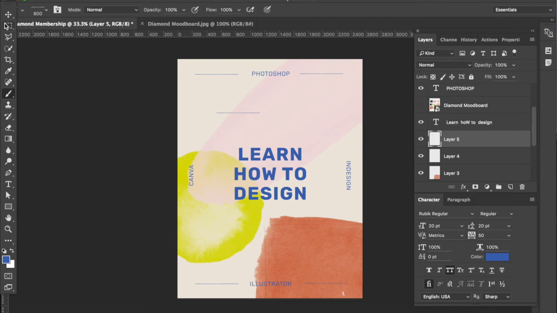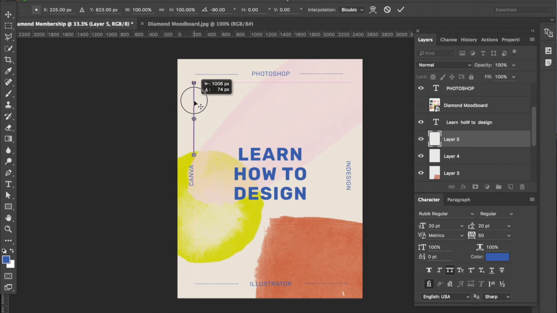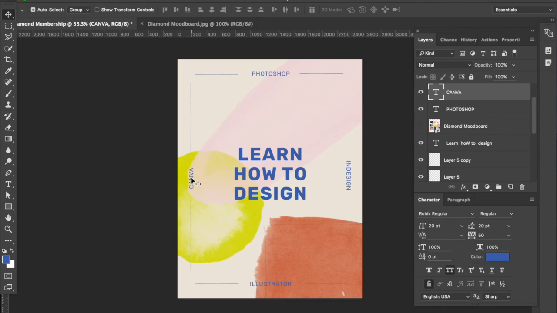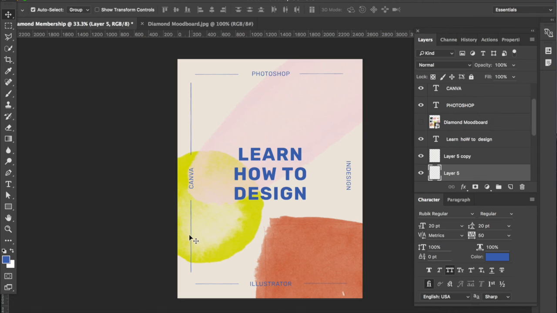So that has all of my horizontal lines, and then I'm going to create a new layer for the verticals. So I'm going to stamp it right here. It probably needs to be a little bit bigger. This is in its own layer, apart from the horizontal lines. I'm going to go like this. And then again with the double arrows, go like this. You can start manually centering everything the way it should look.